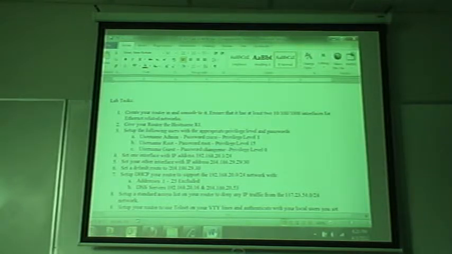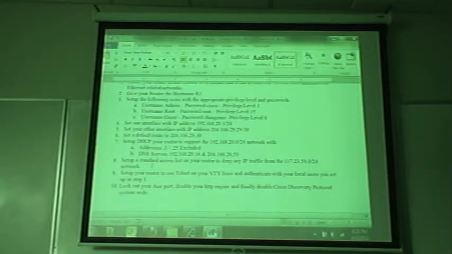We're going to console to it, give it a host name, I'll probably make one user, show you how the password encryption works. We'll set up an interface. We'll set up an IP on that interface, default route. I will go through how to set up DHCP. For those of you in 347, that'll be a refresher.